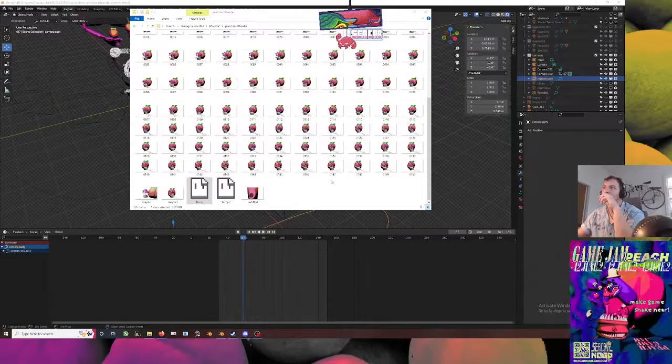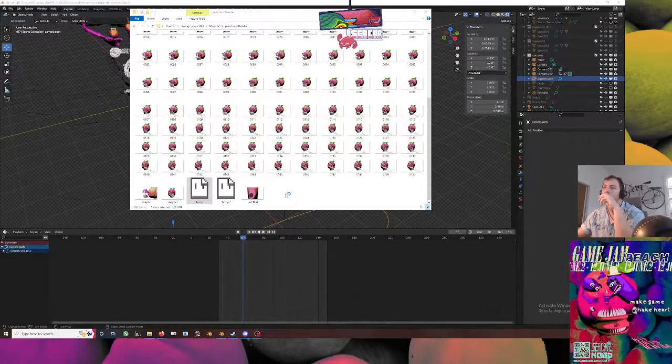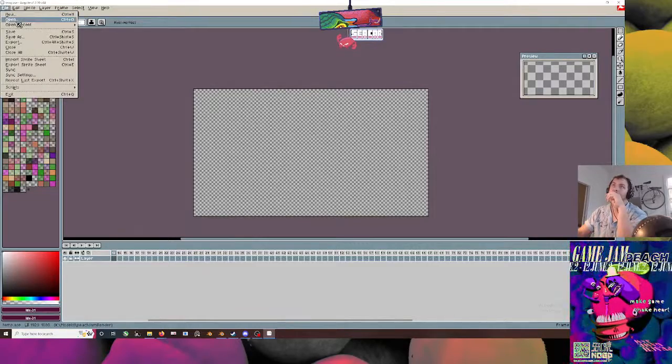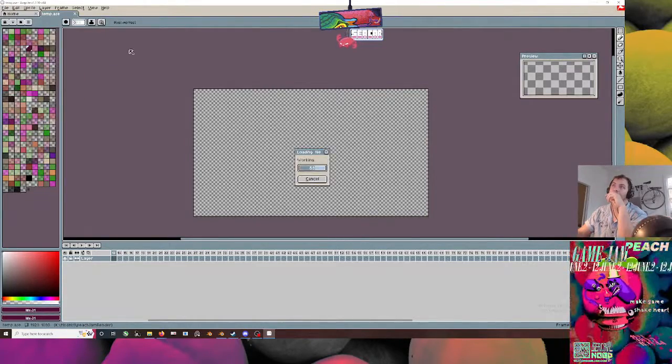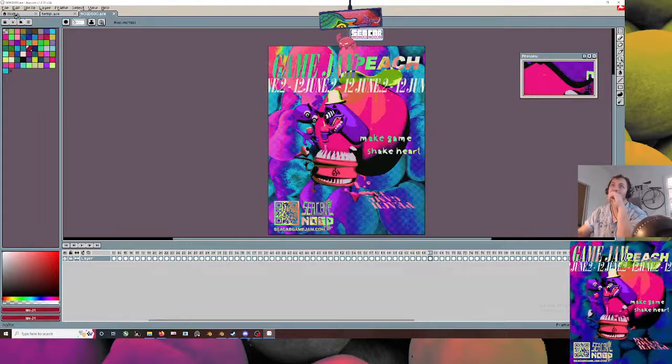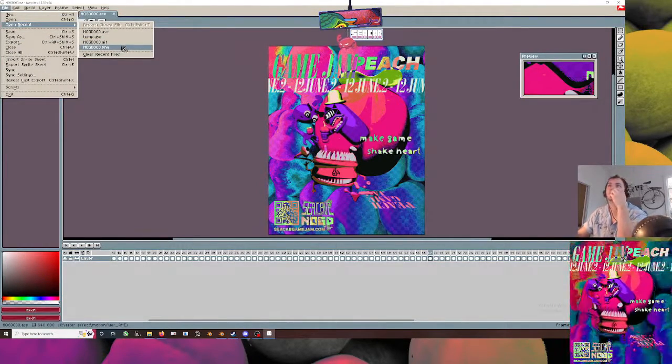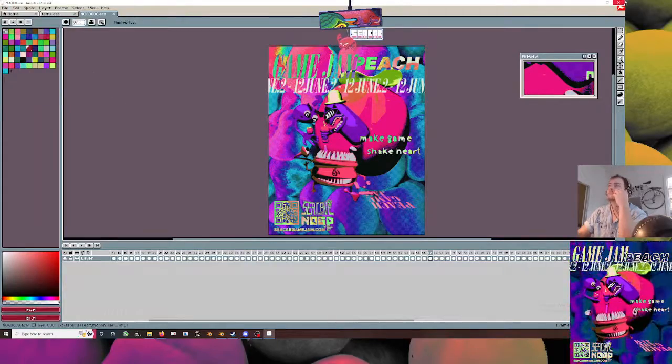Let's wait while Aseprite loads up. So actually we can open recent and that'll be fine. Oh, yeah, I forgot. I also did this, that's how I rendered this at such a low resolution. Let me just open Aseprite.